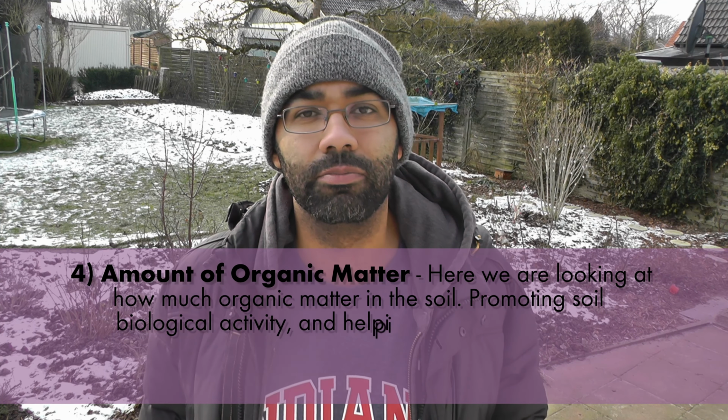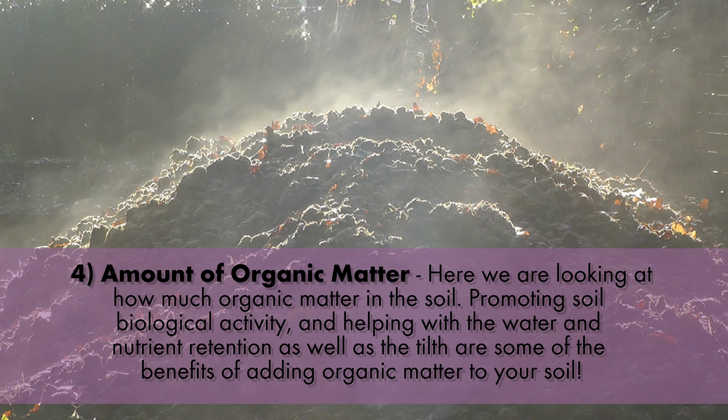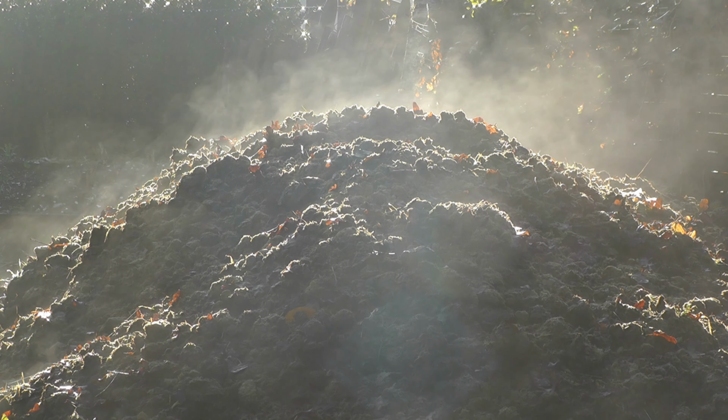The last point is organic matter. Organic matter both helps in nutrient retention as well as water retention, and that is one reason I'm going with this. Just as a note, fresh manure shouldn't be put on plants because it will burn the roots, caused by the high levels of nitrogen, ammonium, and salts therein.